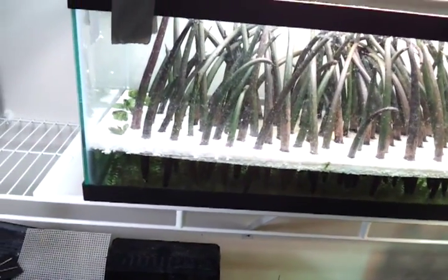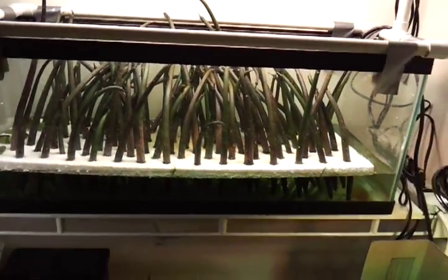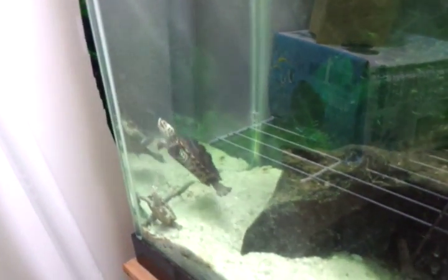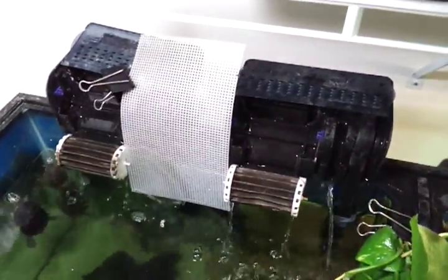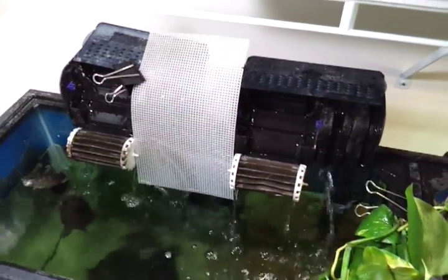We'll see how they do. I'm really kind of learning as I go here, so hopefully you guys are learning with me. The hatchlings are doing really well. I don't know that the smaller ones from Jonathan Helms are ever going to catch up with the larger ones from Keith B, just because the ones from Keith have got a good two months over the other ones. But they are all eating and they're all cooperating with one another. I did order an Eheim XP3 filter and I will be replacing these two hang-on-back filters with that XP3 filter.